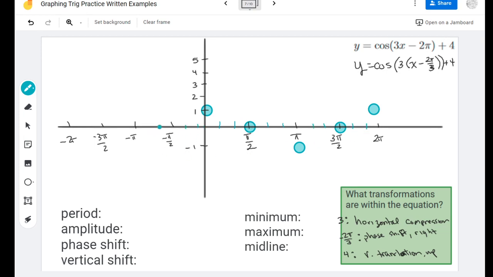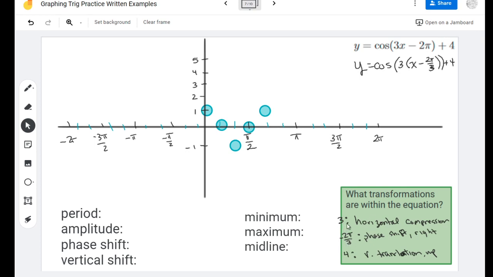I determine that based off of that horizontal change, or that b value. And so what that does is that makes it to where when I put these anchor points, at every tick mark is now when it moves. Like that. And so now I could fit 3 of these by 2 pi. Alright, so now that we've compressed it, now we're going to do our phase shift to the right. So remember, a phase shift is moving everything at the same time.